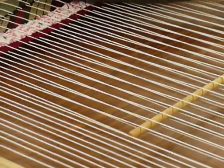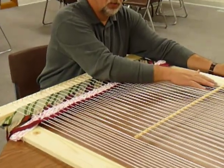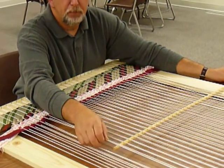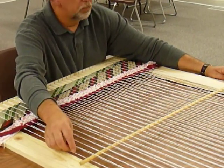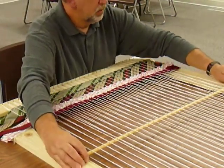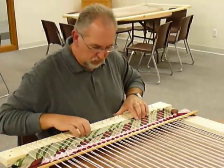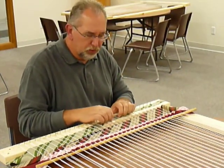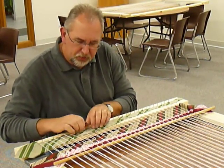I started with the first string on the top, and then the second string on the bottom, third string on top, fourth string on the bottom. And I'm going through the whole thing. So I'm going to finish up here with the dowel rod. Okay, now what I'm going to do with the dowel rod, I'm going to pull it down, and for these first few rows here, you may need to just help the fabric down with your own hands.